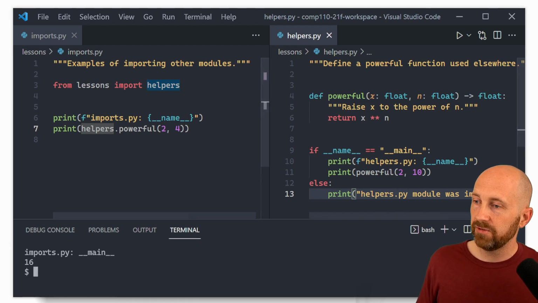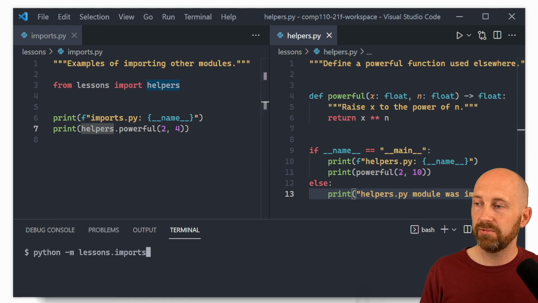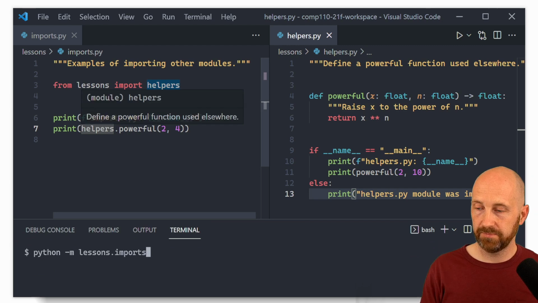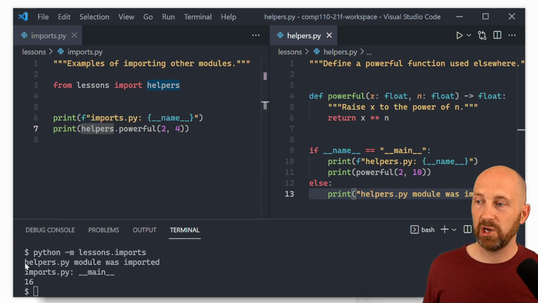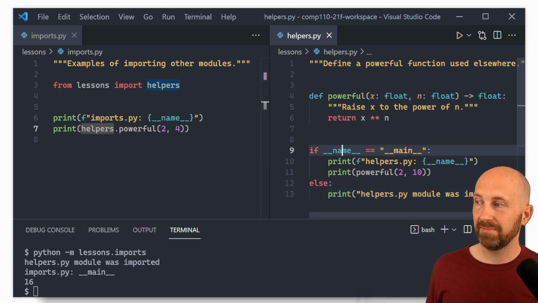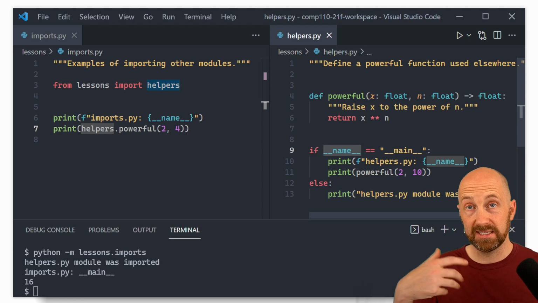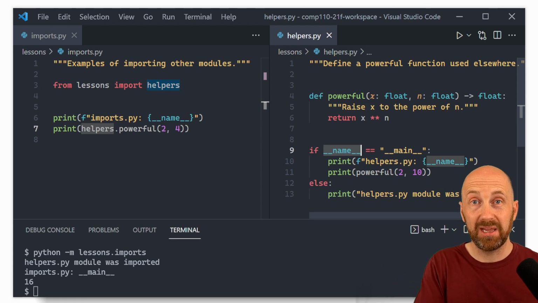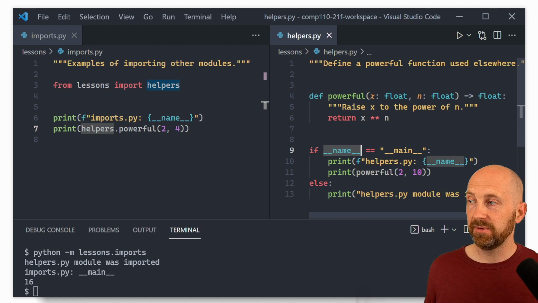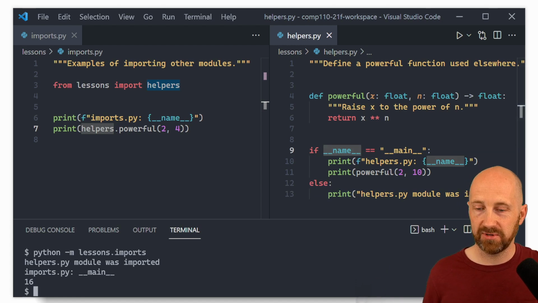Okay, so now if we tried running lessons.imports, what we're going to see is, notice, helpers.py module was imported because __name__ was assigned lessons.helpers when we import. This is not going to be true, so we would go to the else and we print out helpers.py was imported.